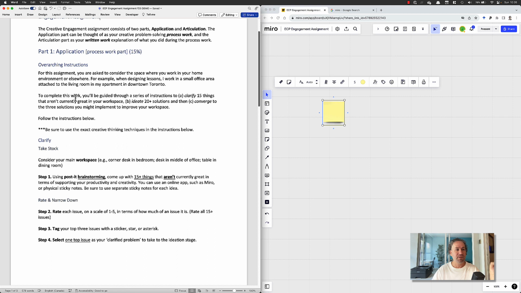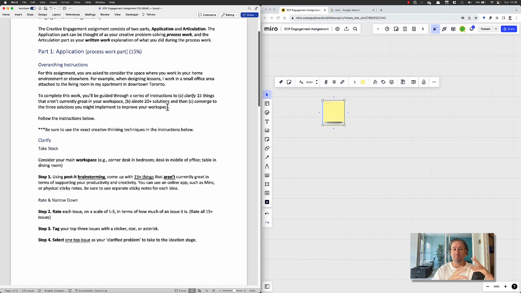It says to complete this work, you'll be guided through a series of instructions to clarify 15 things that aren't currently great in your workspace, and then ideate 20 plus solutions. Once you're done that, we want to converge to 3 solutions that you might implement, and eventually you'll actually select one of those. So the whole point of this is to use creative thinking and creative problem solving to improve your main workspace, your main work area.